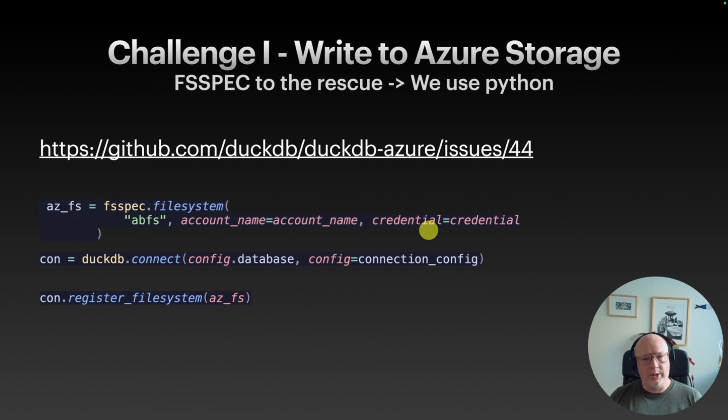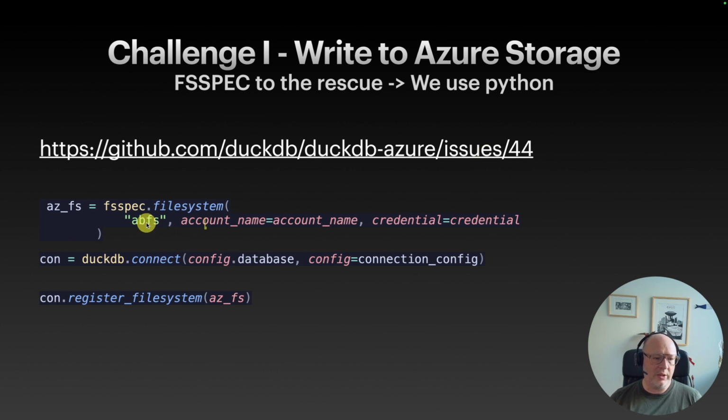So, challenge one: write to Azure Storage. If you check this issue from DuckDB, you see that there is no support yet for natively writing to Azure. But in that same thread, you can read about some really smart guys that have found a way around it.